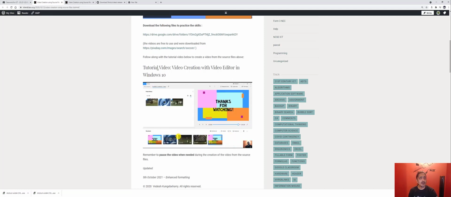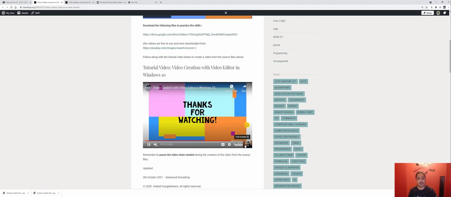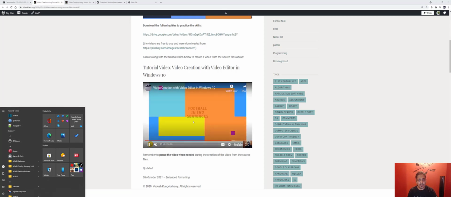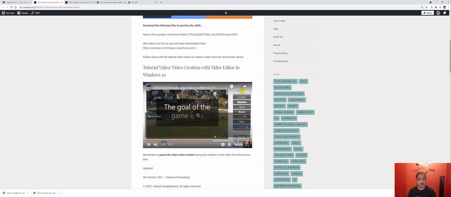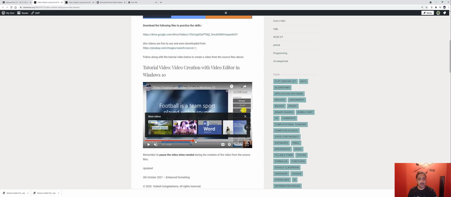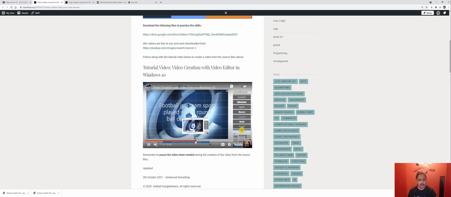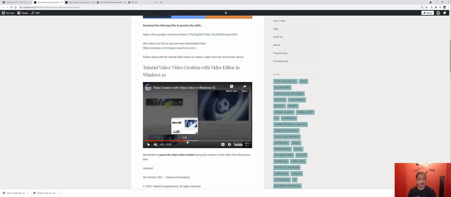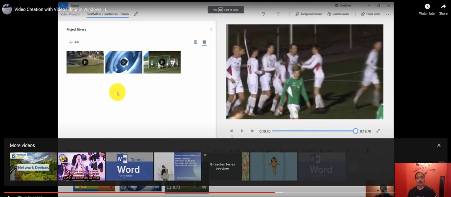Alright, so we reached the point where we use video editor in Windows 10. I might as well bring up video editor here. Actually, I don't have it on this computer, so I might have to bring it up on this video that I'm showing here. I'm just trying to find the section in the video that will show the storyboard components. Alright, so I will pause there, and let's break this up here.